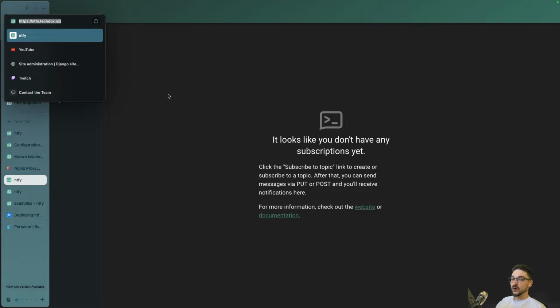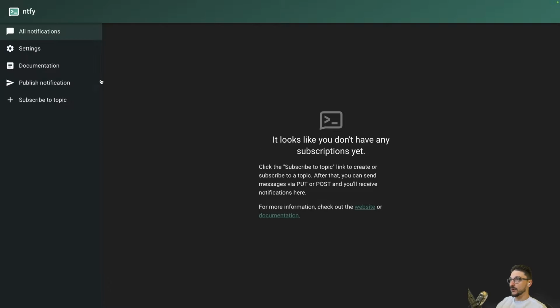So once you've got your Ntfy set up, I'll have a video in the link showing you how I solve this, right? How I have Nginx Proxy Manager as well as my Pi-hole set up to manage all of this. If you've got your own DNS solution, just use that as well. But that's how you get around that notification. And again, we now have the service up and running.